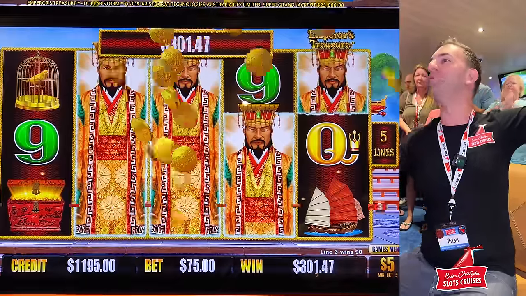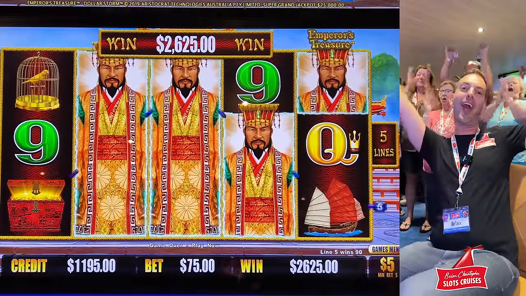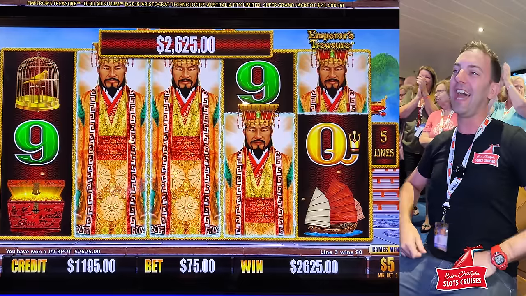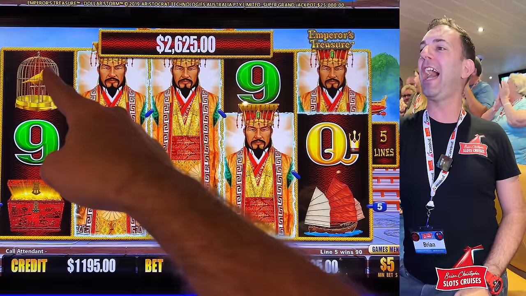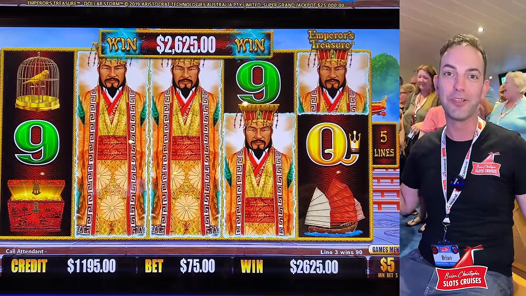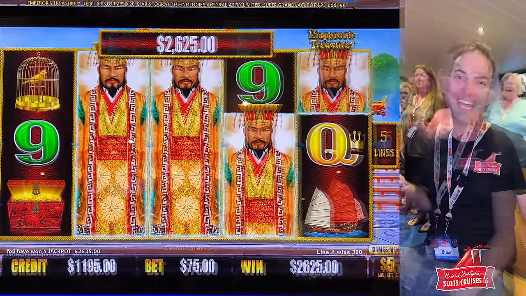Takes one spin to win $2,600. What just happened? Five of a kind bird alone is $1,500. Amazing. We're showing off today. Hope you guys are enjoying.